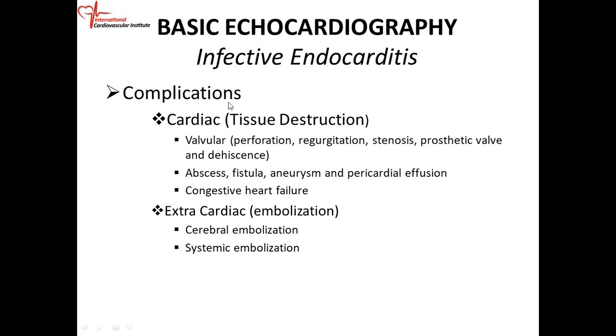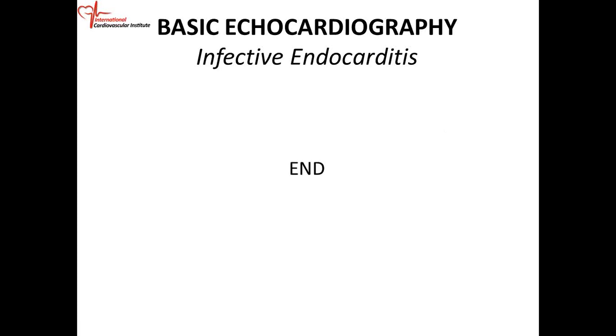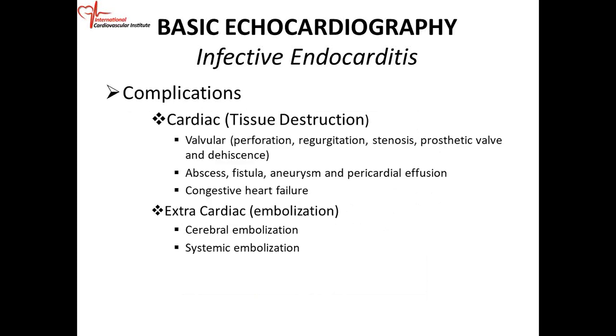So these are the cardiac complications, from the heart itself, and it is usually due to tissue destruction from the infected material. And then extracardiac, outside of the heart, the infected material breaks off and travels elsewhere. So the patient can present with a stroke, or embolization to the limbs or the bowels, and those areas will die.